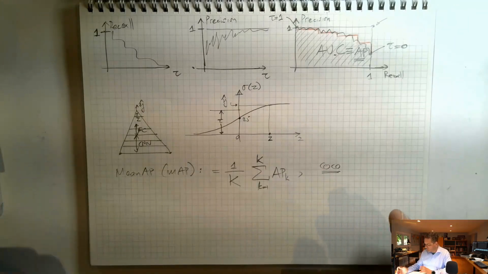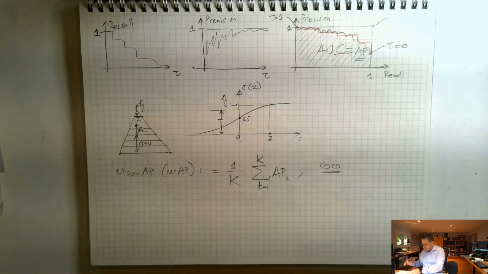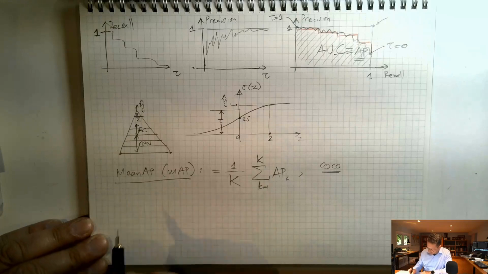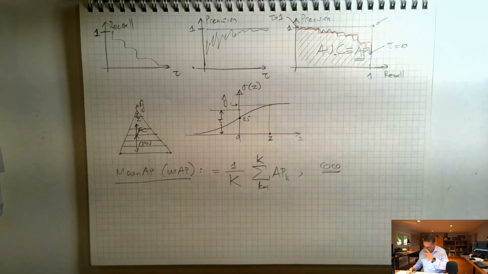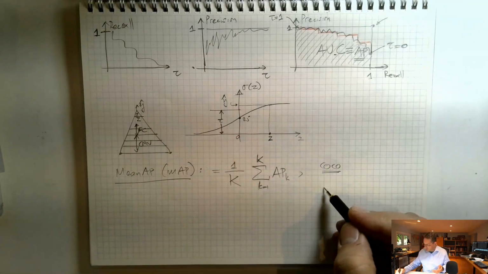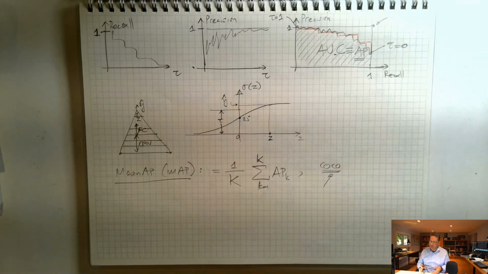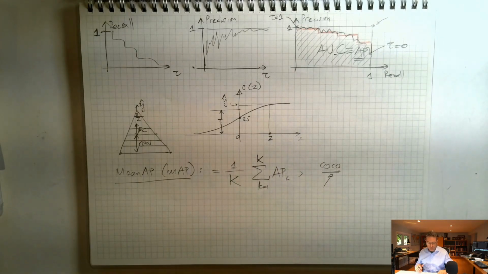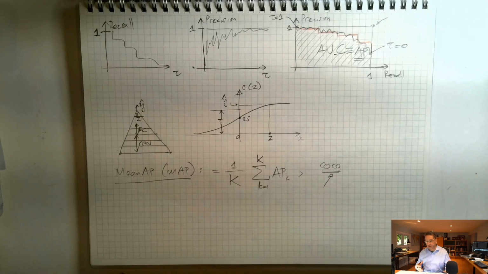So we need to be careful to avoid comparisons between data sets, where some of them are quoting mean average precision, and some others with this kind of averaging, and some other data sets which involve a different type of averaging. This is also quite important when you try to pick an object detector from, let's say, a hub where a variety of object detectors are present, and each one will report different values.